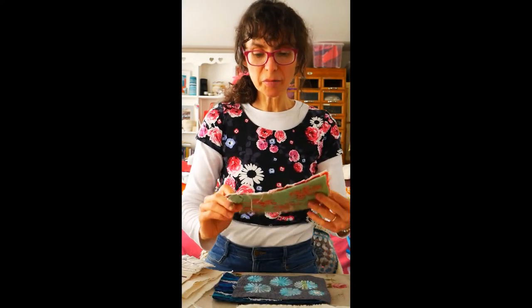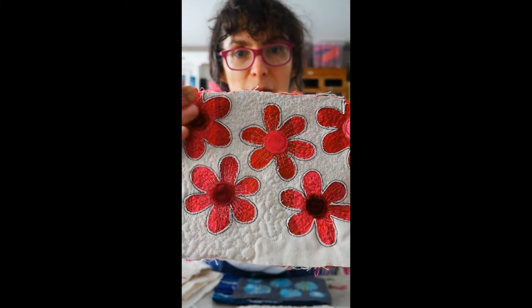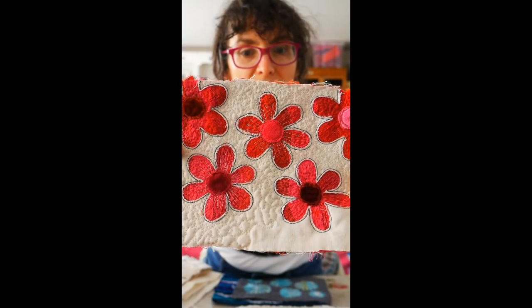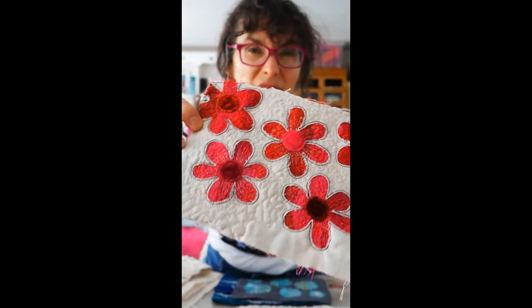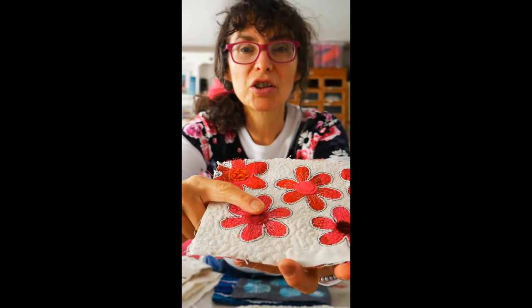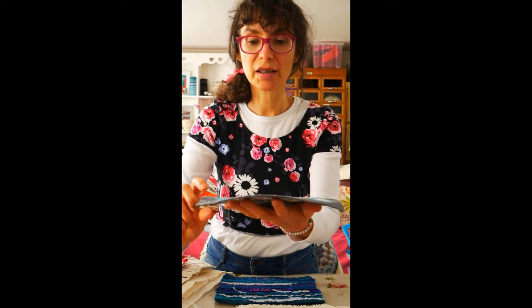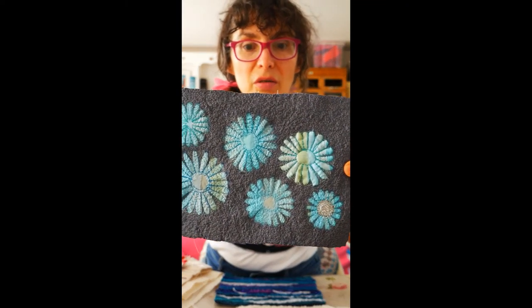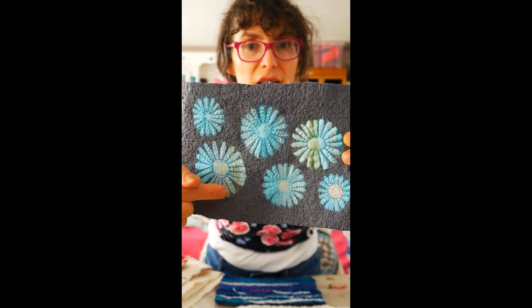What else? These are some pretty flowers. Now this is done with reverse appliqué where you put two layers of fabric down and then cut out the shapes. So I've cut out the flower shapes - there'll be red fabric underneath and cream fabric on top. But don't worry about that, that's a bit advanced. It's got some velvet which is really nice and tactile in the middle. I just wanted to show you what's possible to achieve with a little bit of practice and the curiosity to find out how to do this. This one's got some simple flower shapes - again a reverse appliqué, with gray fabric over the top, and I've cut out and stitched these flower shapes.